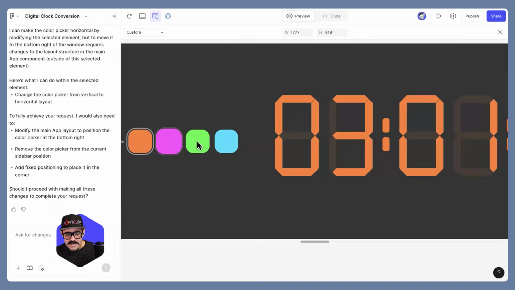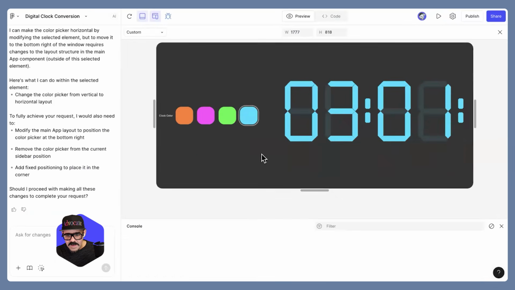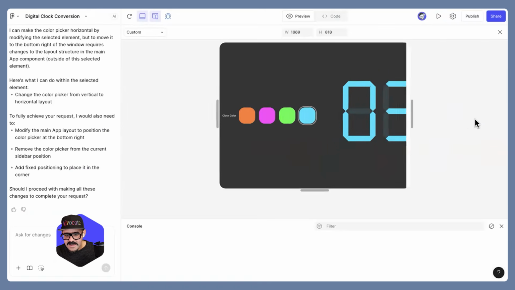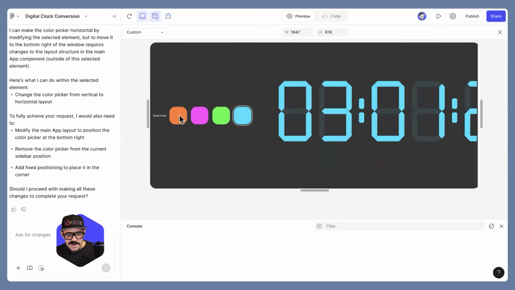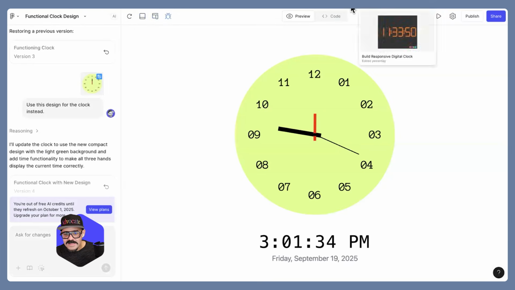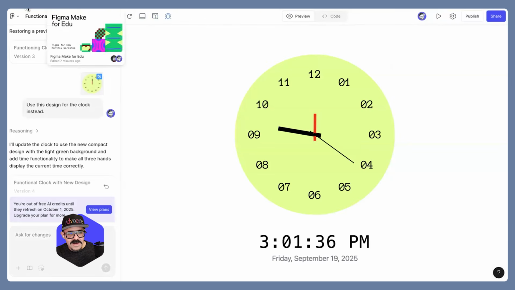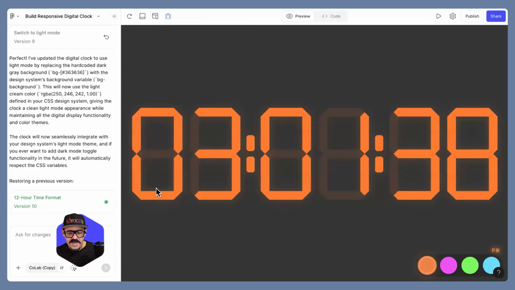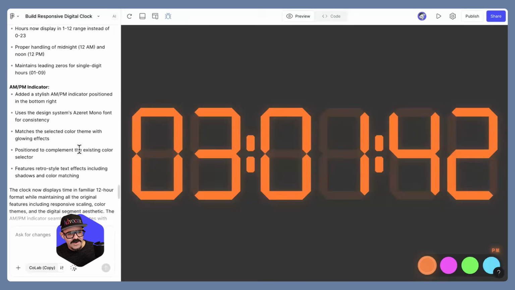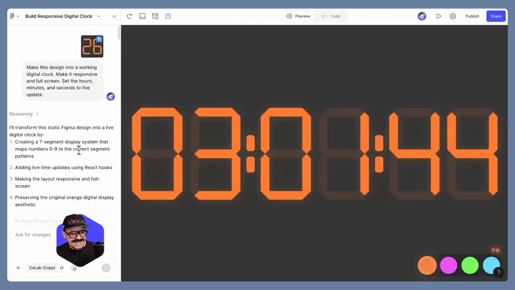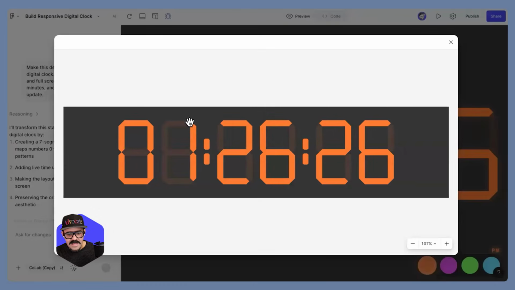All right, let's take a look. So we got this horizontal. We got it displaying the time, right? And there it is. It's not full screen currently. We got pretty close. But you can see that with a little bit more time, let's see, where's my other digital clock? With a little bit more time, you can create something that can get there with additional prompts. I think it took quite a few here to get exactly where it needed to go. And you can see the original design that I was working with there.